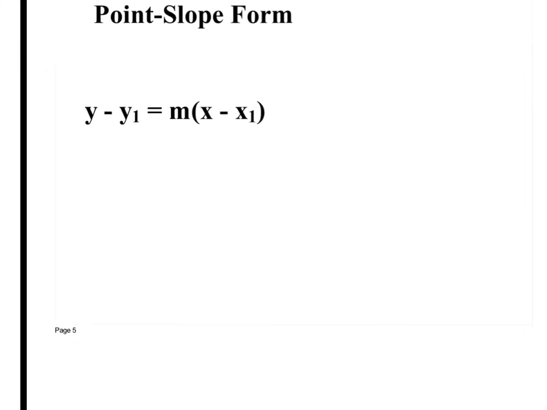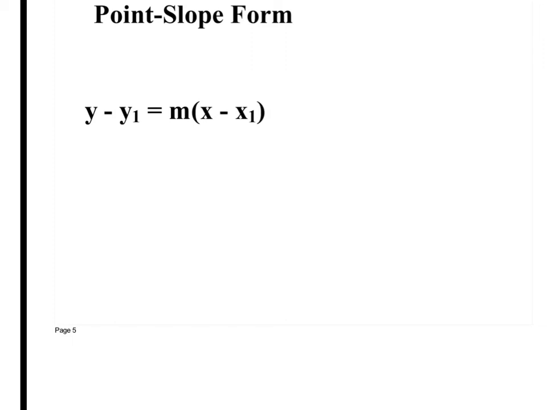Alright, write this down. This is point-slope form. This is the other form that we will use today. Why do they use a different form instead of slope-intercept form? It's because if you're given 2 points on a line instead of a slope and a y-intercept, it's easier to write an equation. Slope-intercept form is easy to graph and it's easy to write, as long as you know the slope and you know the y-intercept. But what if you don't know those? What if all they do is tell you 2 points on that line? So they came up with an easier form to write when you have 2 points.